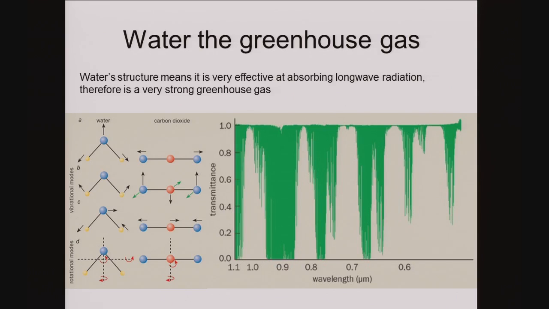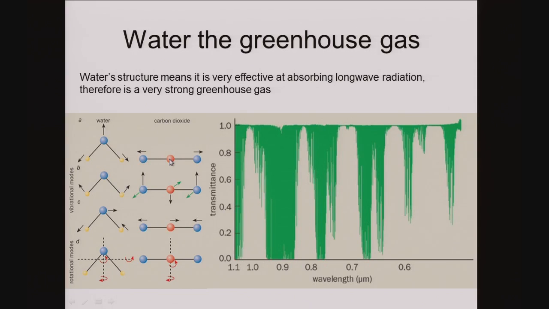Now I'm going to talk a bit more about some natural processes involving water rather than these direct influences. First of all, I think Dr. Allen has talked about water as a greenhouse gas. Well, he's talked about greenhouse gases in general, he told me. Water's structure means it's very effective at absorbing long-wave radiation. Why is that? Well, think about carbon dioxide, another efficient molecule.